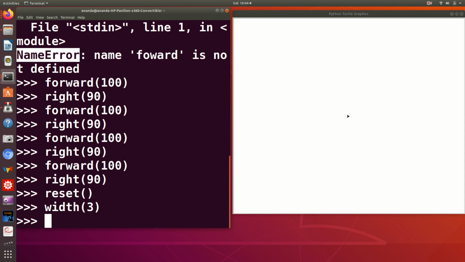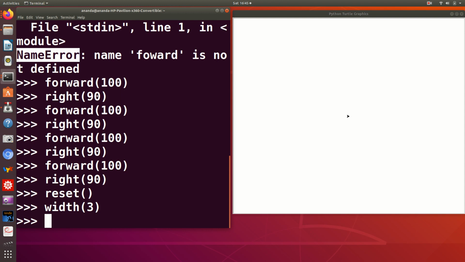What kind of finesse do I mean here? Notice that what I have done is I have repeated the same commands, forward 100 and right 90, 4 times. Now, repeating the same command over and over again is exactly the kind of thing a computer is best at. That is one thing where computers are far better than humans. Humans usually tend to get bored if you give them the same thing to do over and over again. Computers will happily do that as many times as you want, not just 4 times, maybe even 4 million times. Right now, of course, we only need to repeat this pair of functions, forward 100, right 90, 4 times.